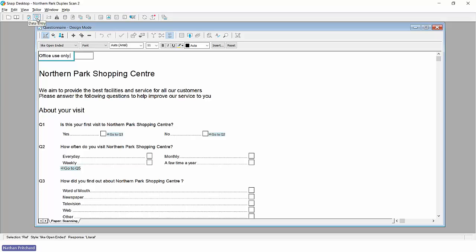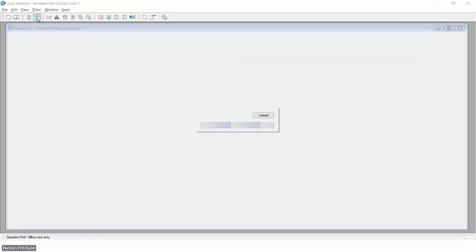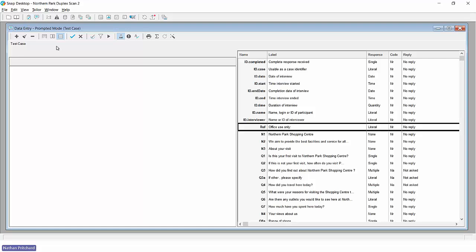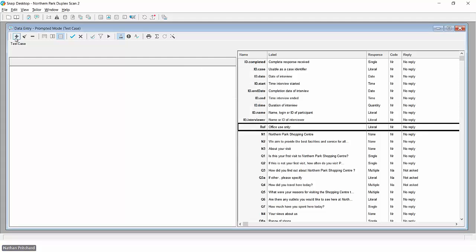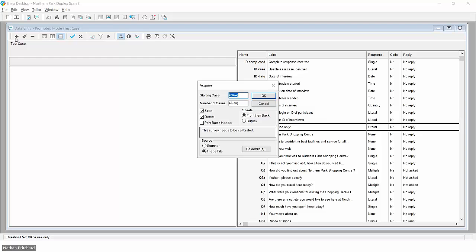Let's move into data entry mode. So the key difference really is the sheet map. So if I right click and look at sheet map, you can see this time it's set to duplex. Now I'm going to go ahead and scan in those TIFFs. So again, you can see it says it needs to be calibrated.